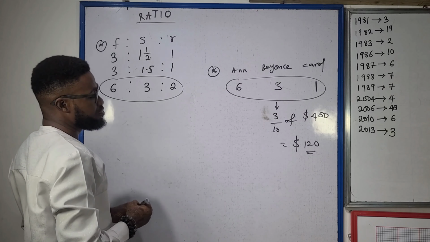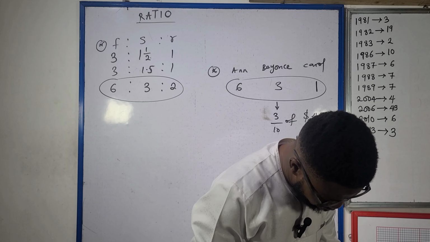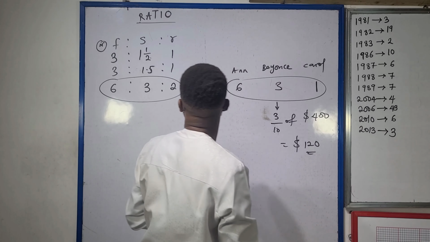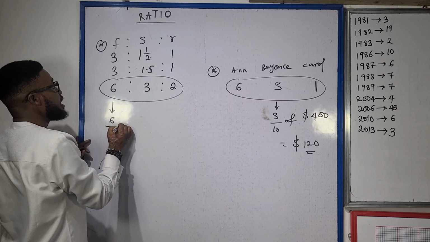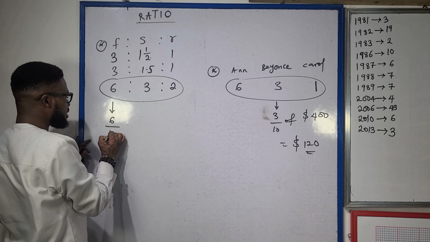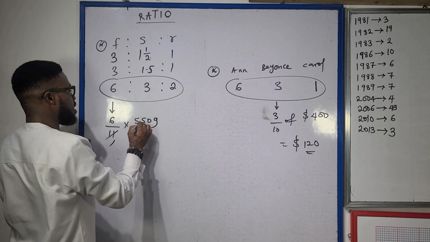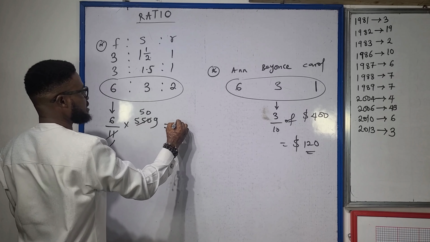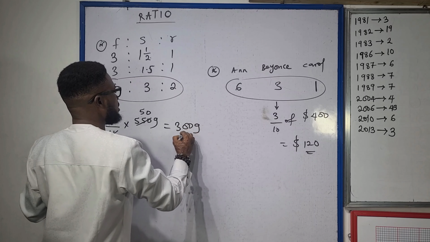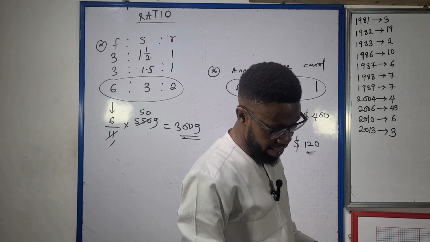So this is my ratio here. And what are we sharing? 550 grams of the cake. How much flour is there? So if I'm talking about the flour here, it is 6 out of 11 times 550 gram. 11 here, 1, 11 here, 50 times 6, that is 300. That is 300 gram, and that sort of ends that.